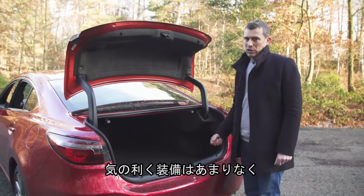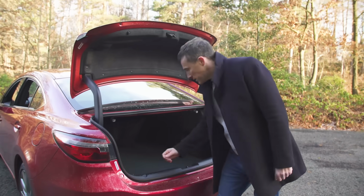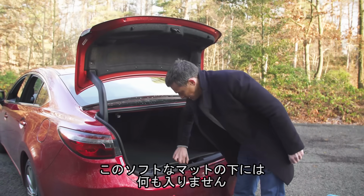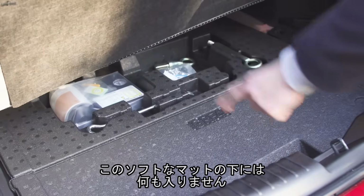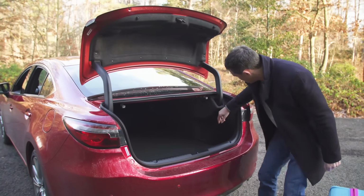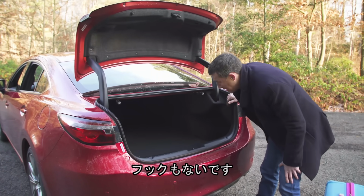In terms of clever features, nah, there's not so much. So there is a storage area down here. Underneath this mat, which is padded and feels quite expensive, look, there is absolutely no storage at all. Oh well, just some tyre repair kit. There's no tether hooks or anything like that.